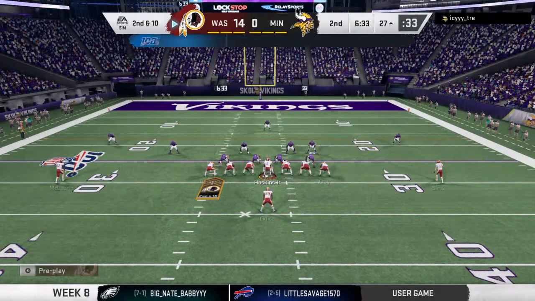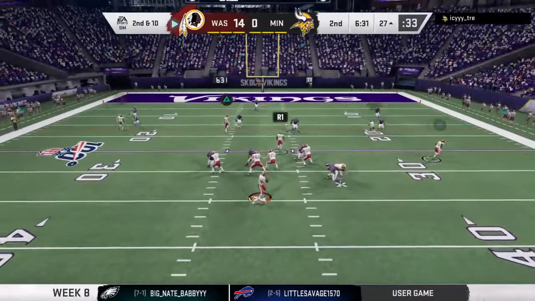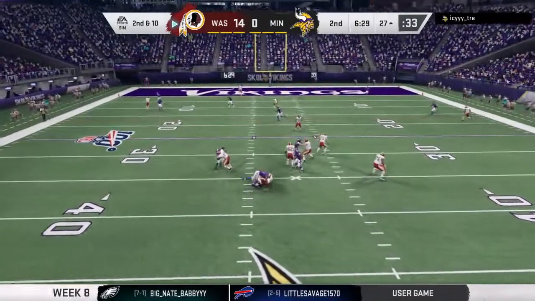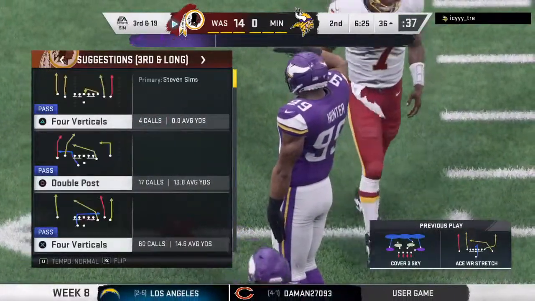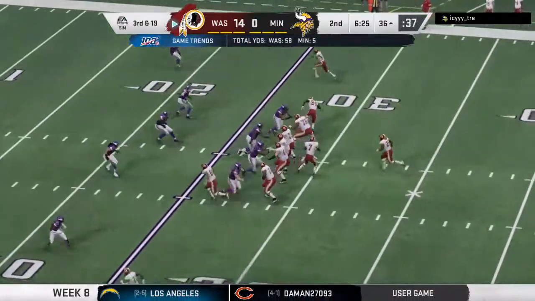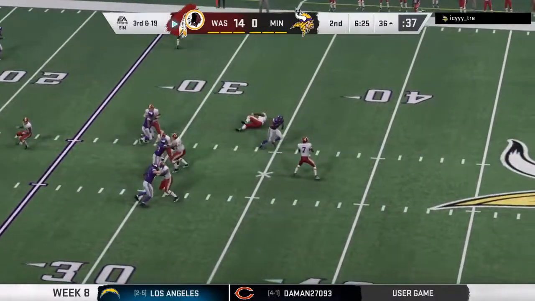I like where their headspace is, though. I mean, I really like the thought process, right? You got a guy who's already schooled him. Under pressure, and down he goes. They sack him back at the 36. Daniil Hunter makes that now 8 sacks for him on the season.